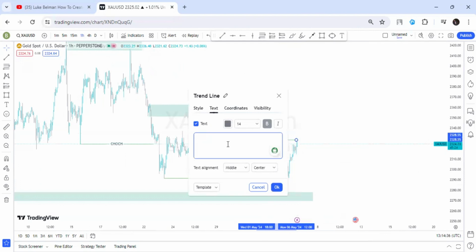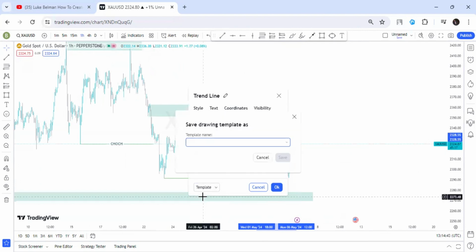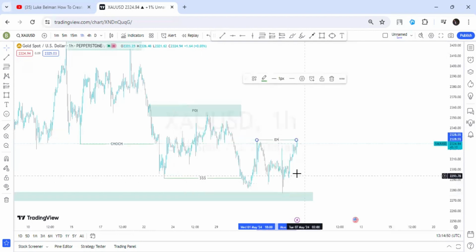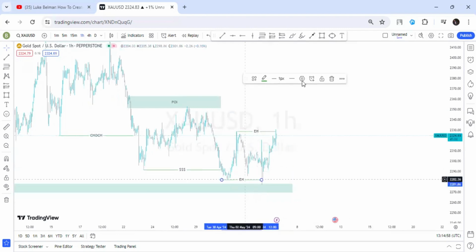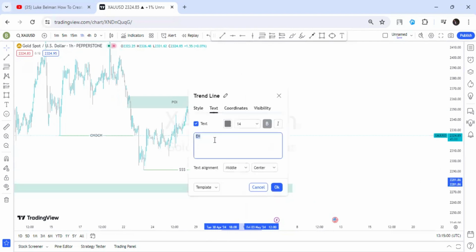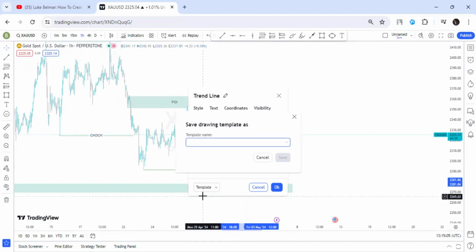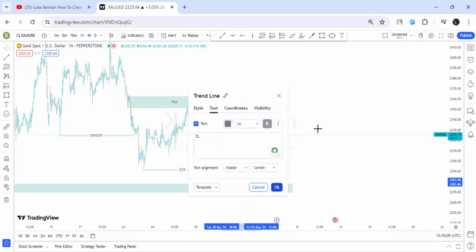I'll maintain the same, but what I'm gonna do is come on settings and say this is relatively equal highs, and then I'll save as equal highs, EH, save, and then we're done. So next thing, I need to have relatively equal lows. I'll also come on settings, equal lows, and save as equal lows. I save, it's saved.